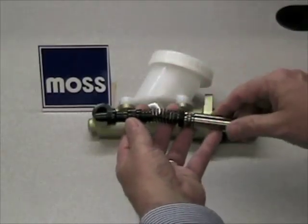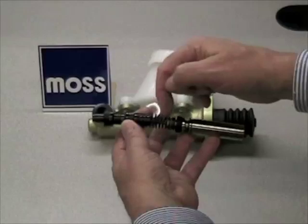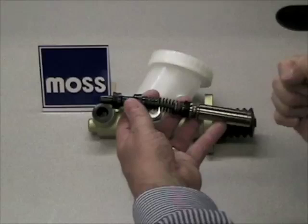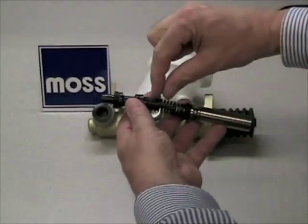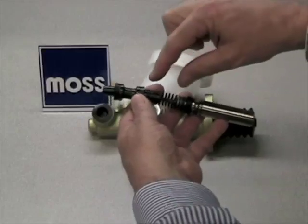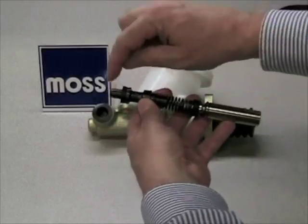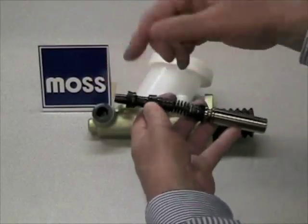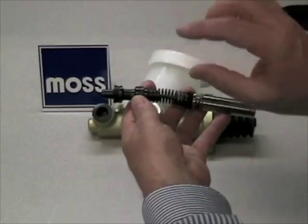The problem is this: if you've got a brand new master cylinder or you've rebuilt your master cylinder, you're going to have air trapped in here and air trapped in here. When you go to do your bleed and you do your compression, you're going to compress the air — it will compress and decompress because the air is absorbing the energy. This piston isn't going to move very much, you won't get a bleed in front of it, and it becomes unsuccessful.